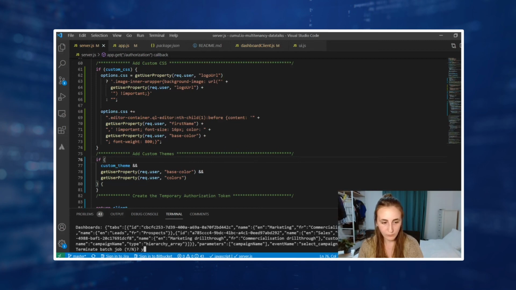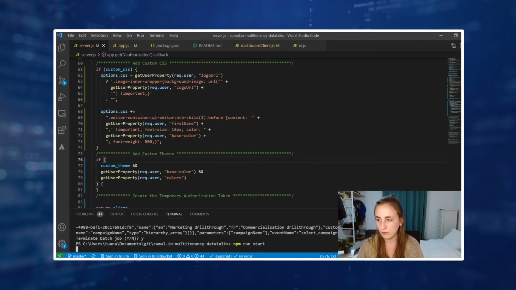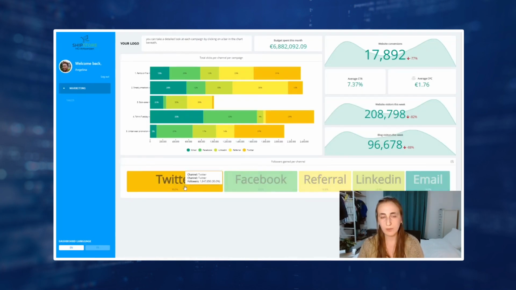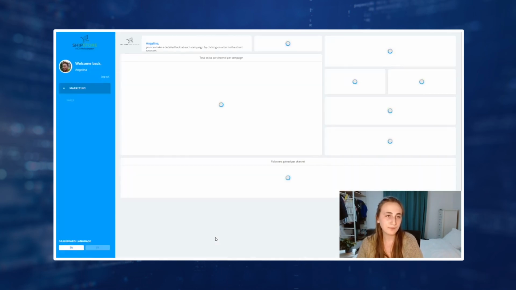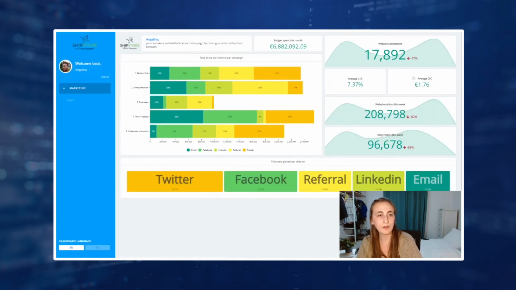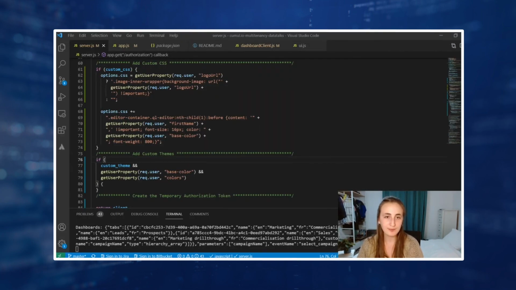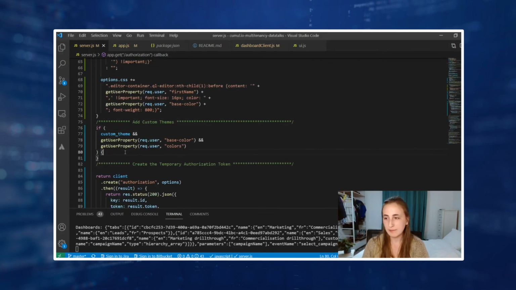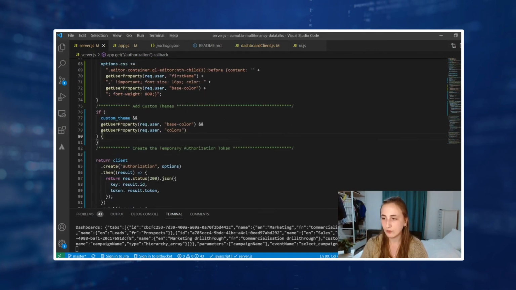So we will get hopefully a logo and a name in those two sections. Let's switch back to the main application. Side note, by the way, the base color is this here. So we're making the name there, etc., match to the base color. So let's reload it. And there we go. We've got her logo and we've got her name up here. Now to the theme. Let's switch back to the code yet again. And finally, the way we add themes is by adding a theme field to our options.